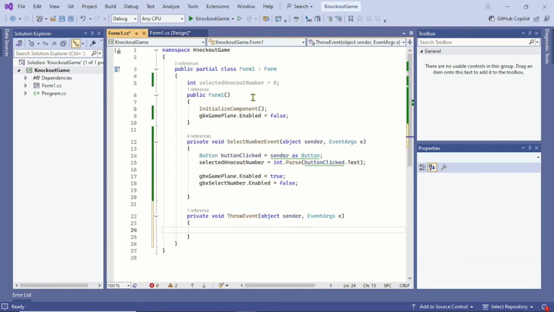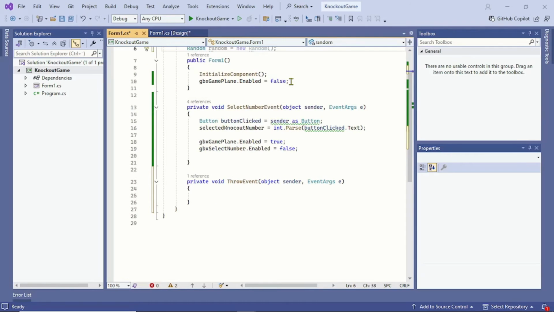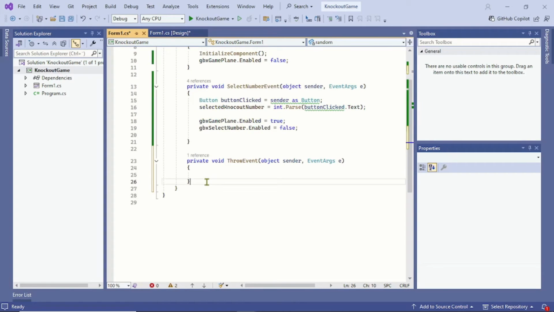So we will go at the top and create a random object using the Random class, Random rnd = new Random. And now we are going to create another method that returns a random dice value. So int GetRandomDiceValue like this.